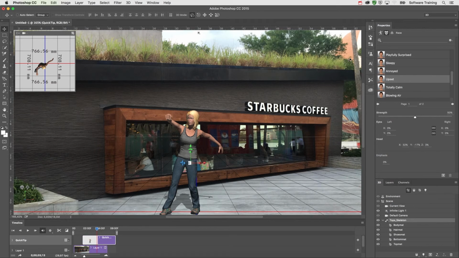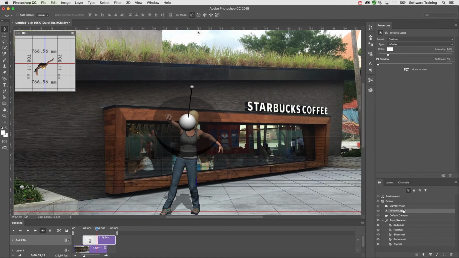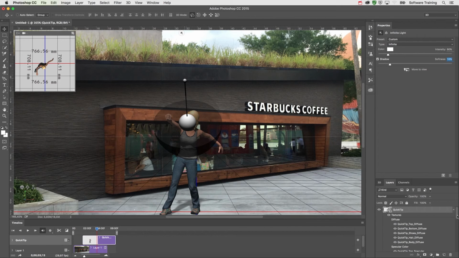And finally, what I can do as well is alter the lighting of the scene. You can imagine that you want to have the shadow in the same direction as the shadow in the picture behind. So when I select the infinite light, I can alter the light as well, and the shadow will move in the same way. And of course, once I have the light selected, I can soften the shadow to make it more realistic. There we go. And in that way you've got your 3D character within Photoshop.